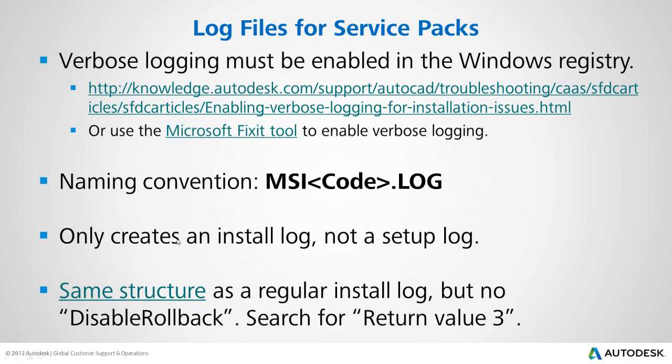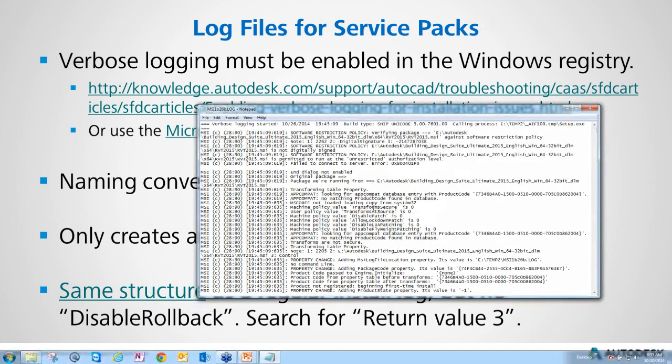So again, this will create an install log, but not a setup log. I mean, you're installing a service pack, so there's not really a reason to have a setup log because you're only installing one thing at this point. So it will create an install log. It's got almost exactly the same structure as a regular install log. So let's bring one up here. This is one that actually got installed as part of the Building Design Suite Ultimate, so it included a service pack for Revit 2015 during the install process.